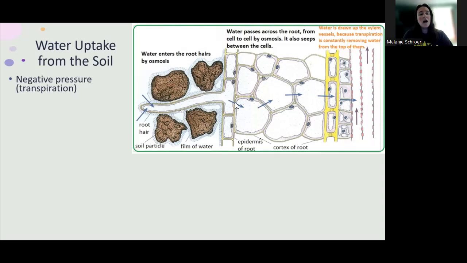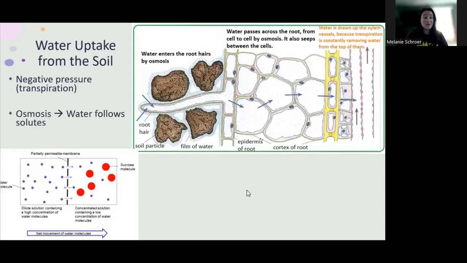Okay, so the way that water is taken into the roots is because there is negative pressure, right? So negative pressure in the root. Water is taken in via osmosis, more or less. As we know, water follows salt or the solutes, and there should be more solutes in the root than there are out here in the soil, and so water follows its pressure/osmotic gradient. It passes from cell to cell to cell, ultimately all the way over here to the xylem and up to the rest of the plant.